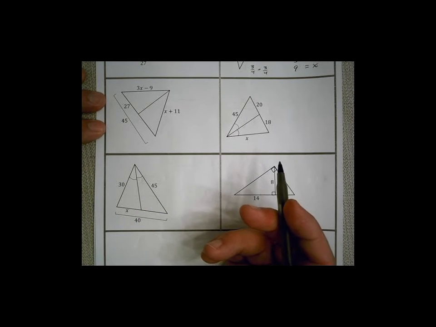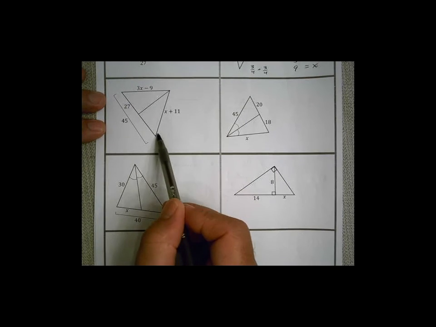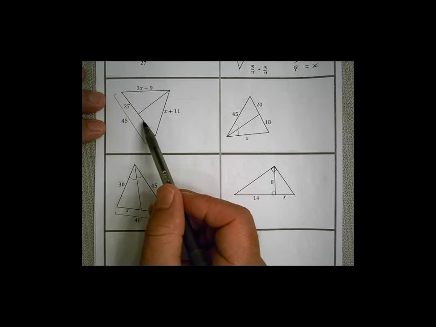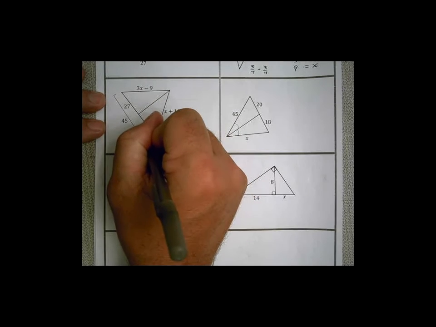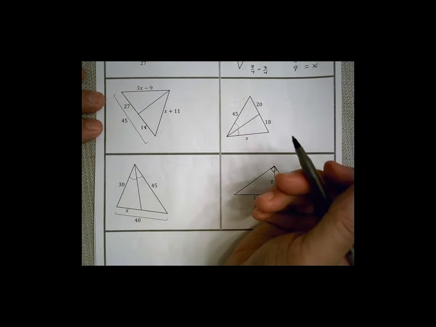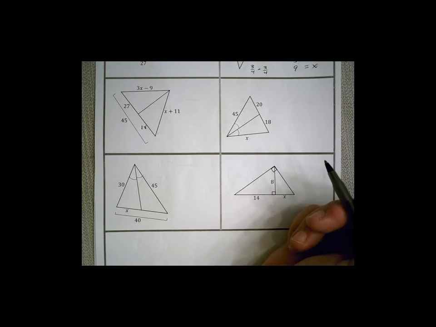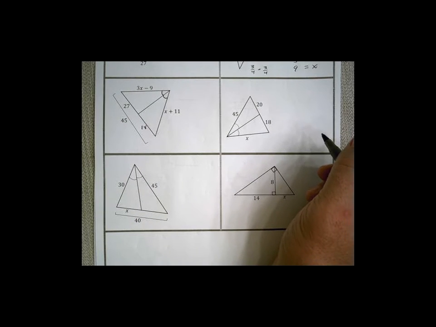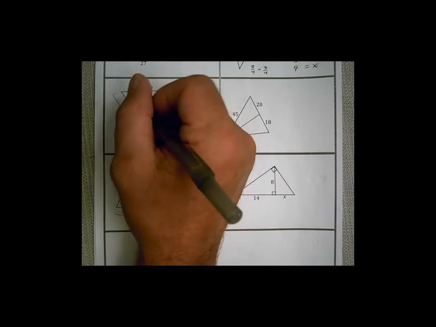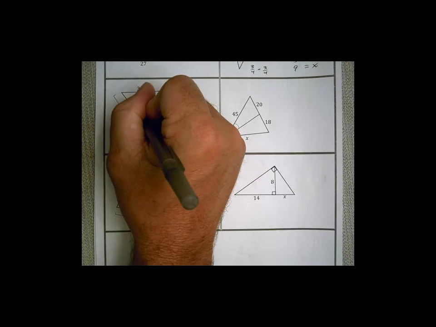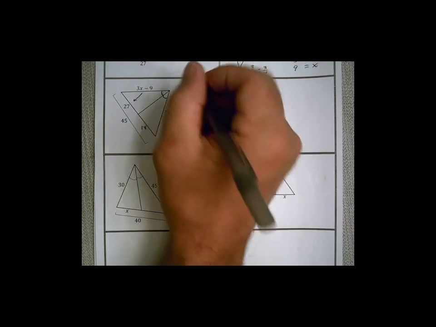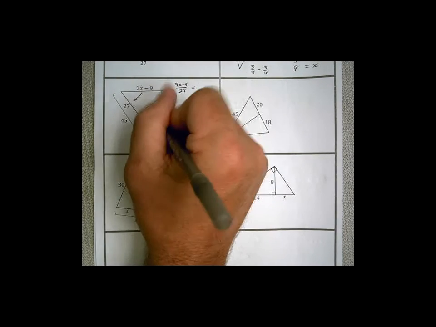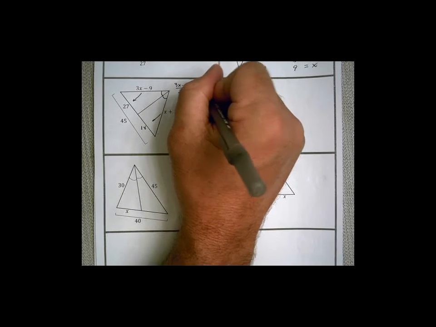All right, so what do we got going here? We've got 45 and 27, right? So if we go 45 minus 27, we've got 18. Okay, and they didn't give us any help here. So I think this is a bit of a mistake. I think they meant to give us this here. Let's see how that works out. I'm not sure. Okay, so if this is an angle bisector, we know that 3x minus 9 over 27 should equal x plus 11 over 18.